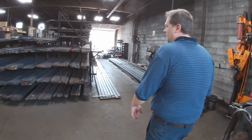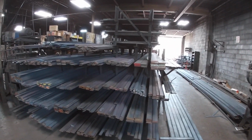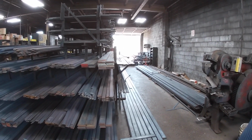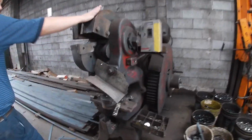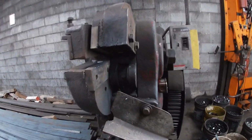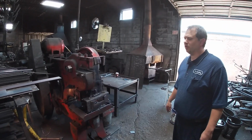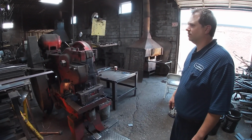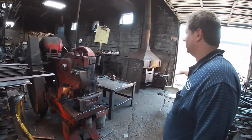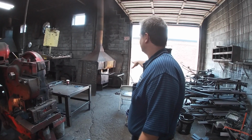It's all different sizes of steel, depending on what the application calls for, widths and thicknesses. These are a shear punch combo, so that cuts and puts holes in them. Up here is the cut, down here is the punch. That's our smaller one. We used to use that one for clip steel. This is what we use when we actually make the springs. Down here you can measure it out and put it to size, and there's a small furnace where we roll the eyes.